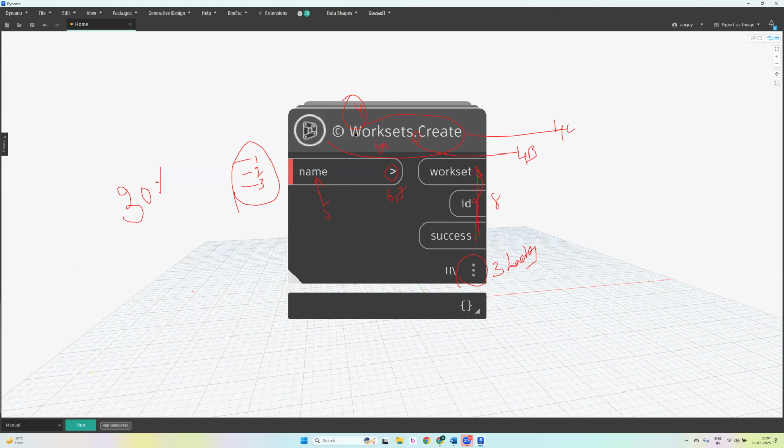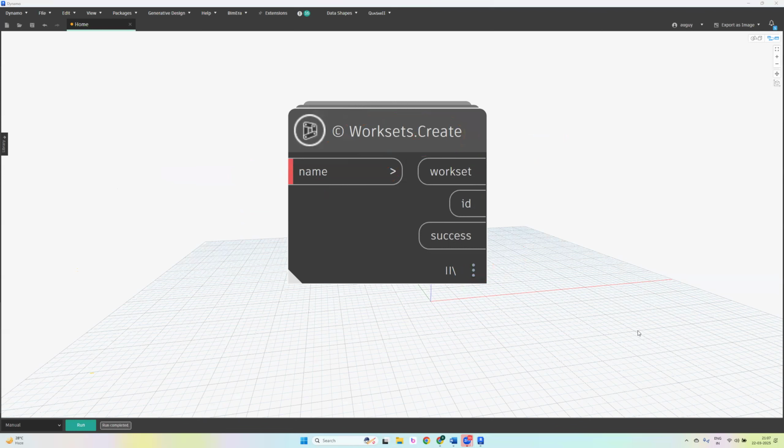So 1, 2, 3, 4, I mean 5, 6, 7, 8, 9, 10, 11, 12, 13. If you understand all these 13 concepts very clearly, each and every concept can't be taught in 1 hour or 2 hours. You should know why it is exactly, and what if I connected something wrong? How should I fix it again?